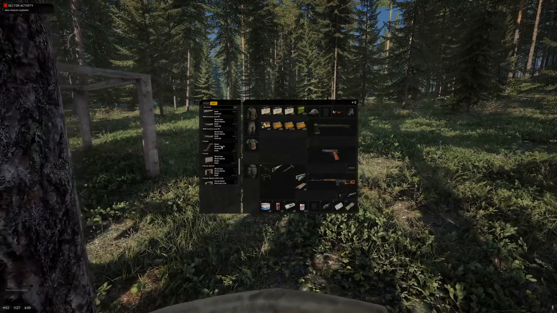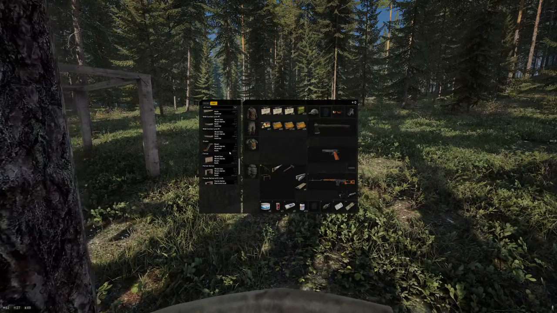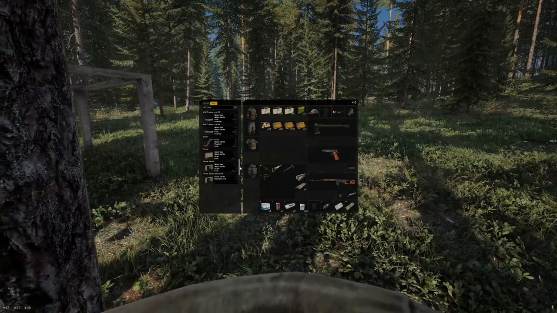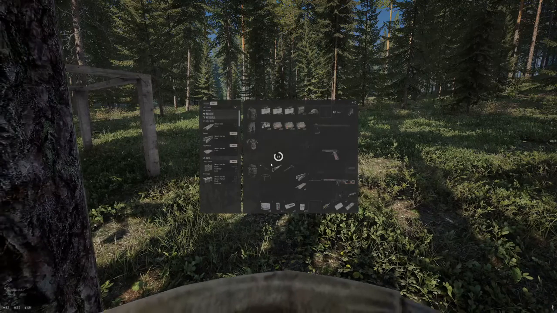Unfortunately, I don't have my glasses on, but it says wood planks. There's 4 wood planks, so I have enough wood planks, but it looks like I need some plywood, right? So it's 2 plywood. Let's come over here real quick, and that'll make 2 plywood.